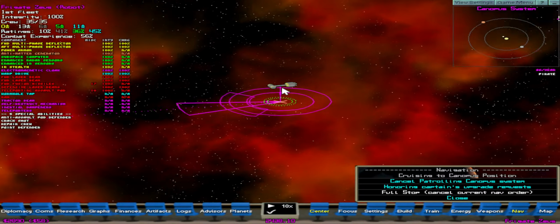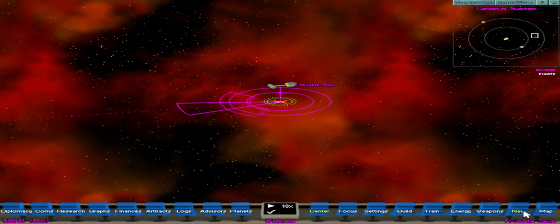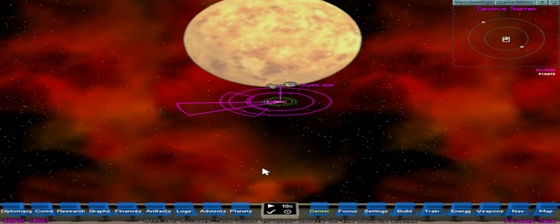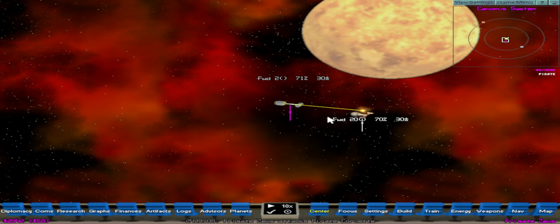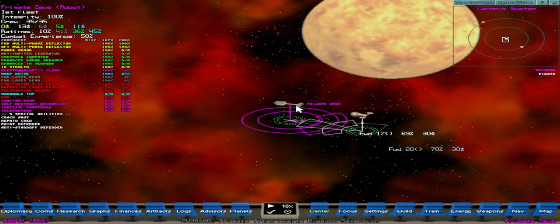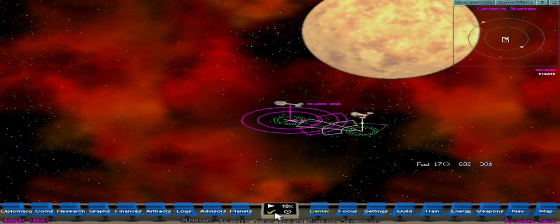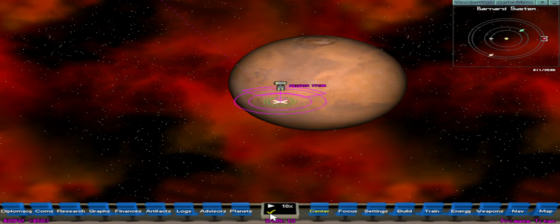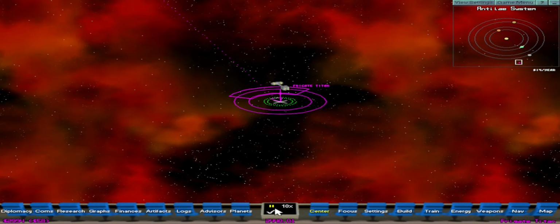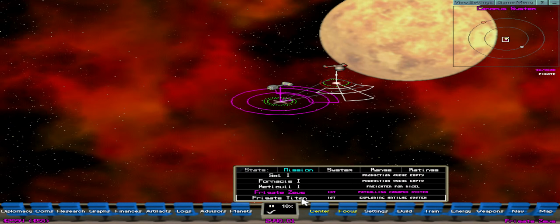Right. So we'll watch it do its stuff. So here it is in the Canopus system. Frigate Zeus about to enter battle in the Canopus system. So it was going to notify you anyway. So here we see an exciting battle between that. So it's firing its lasers. Frigate Titan awaits mission selection. Oh, pause. Pause! I want to get back to the exciting battle.